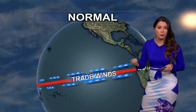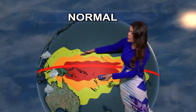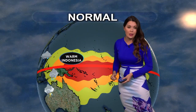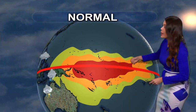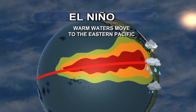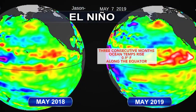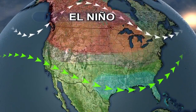This is what it looks like during a normal year. We have stronger trade winds that push warm sea surface temperatures along the equator all the way to Indonesia. They have some storms that fire up there, but during El Niño, you see that shift in warm sea surface temperatures all the way over the eastern Pacific. In fact, for three consecutive months, our ocean temperatures are rising to 0.9 degrees. It doesn't seem like much, but along the equator and on a global scale, that has major impacts, especially on the mainland.